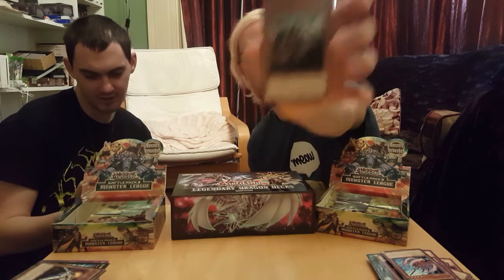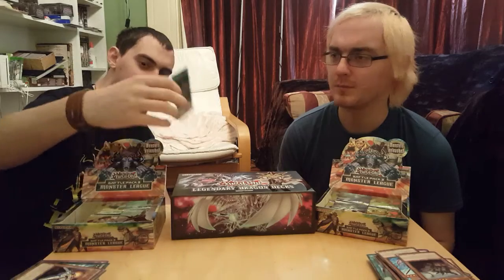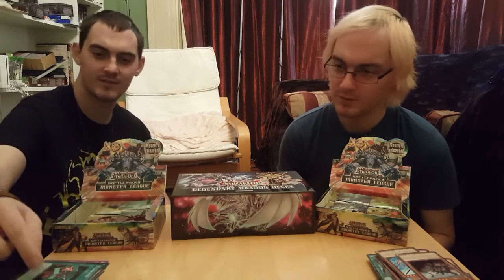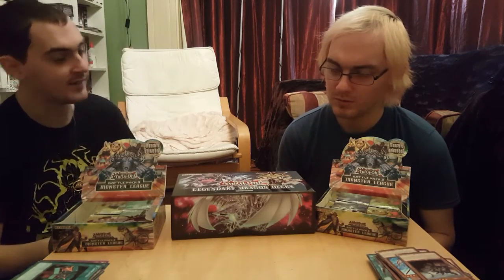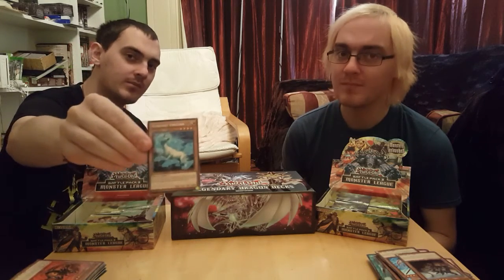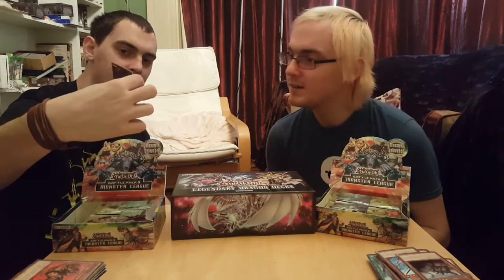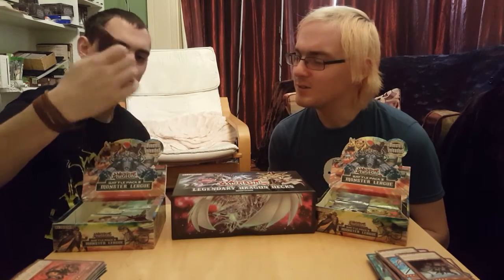I got another anime card. I got 7 completed. Oh, right, yeah. For Bandit Keith. You create them, don't you? No, that's 7. And I got another anime card, Sunlight Unicorn from 5Ds. There you go. What the hell does that do?